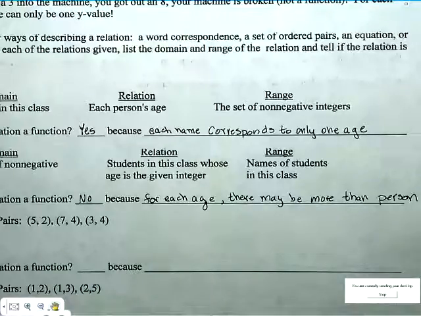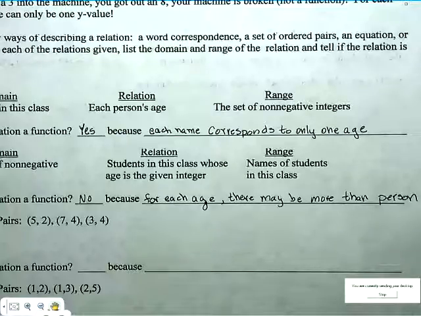Well, if I said how many years have you been in school, then there's only one answer to that. So that would be a function. But if I say how many of you have been in school for 2 years, then that wouldn't be a function because that's a question with more than one right answer. And in math, that messes things up. So all the function keys on your calculator are actually functions. You hit 5 and then the square root button. There's only one right answer to what's the square root of 5.